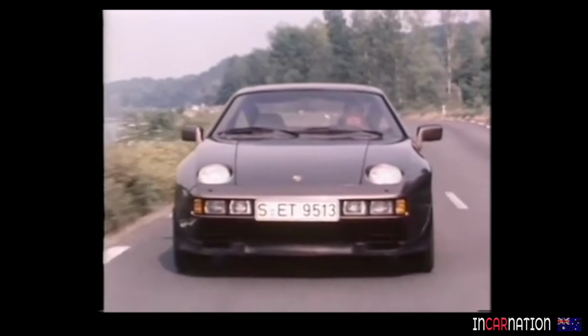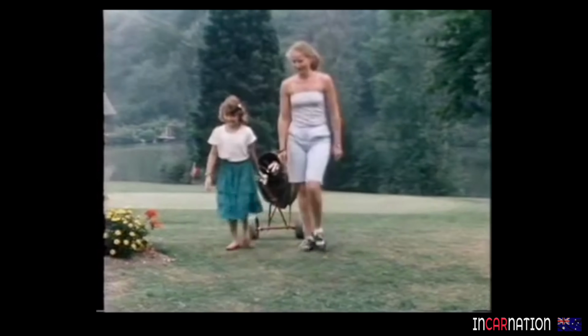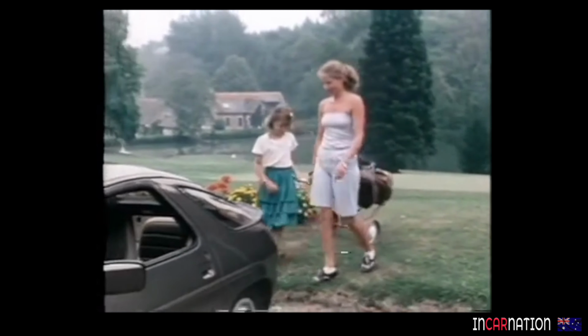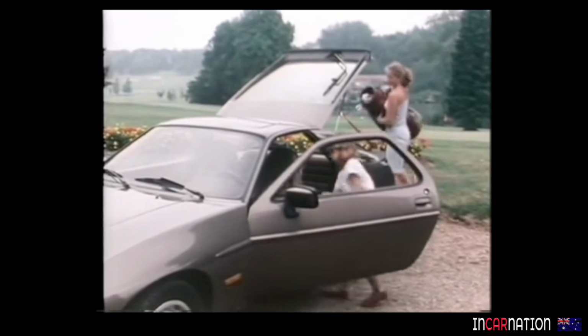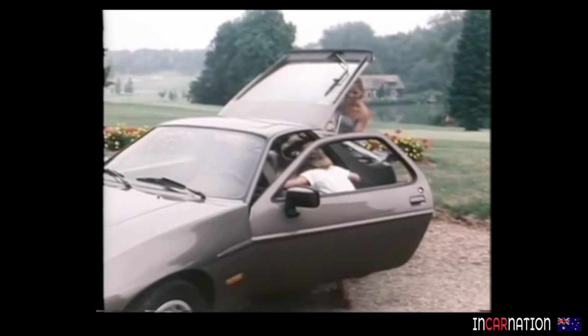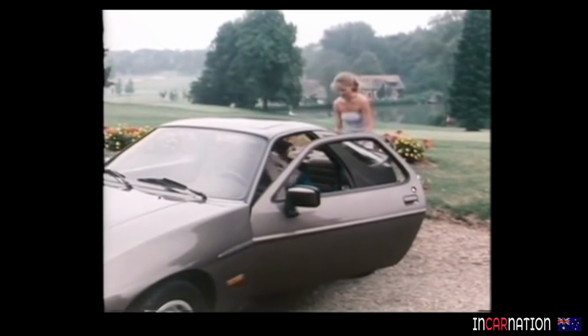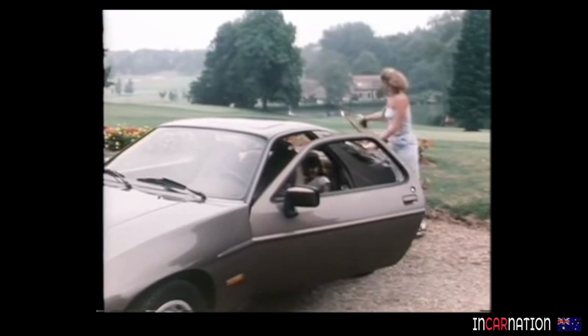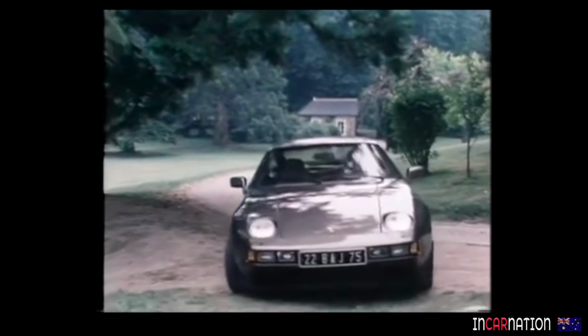Servicing and oil changes only every 20,000 kilometres. All right, forget about performance. Let's show, oh yes, perfect, that's what we want. The well-to-do family, engaging in leisure times. Although I think that little girl might be a bit too big. Can you get a smaller one next time? Don't slam the boot. Oh God. Don't worry about the trolley, that's fine. Oh yes, that's much better. Yes, up to the chateau.